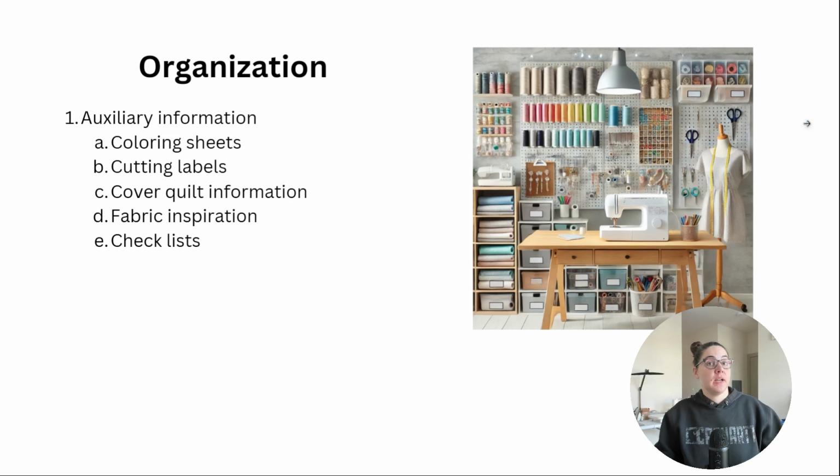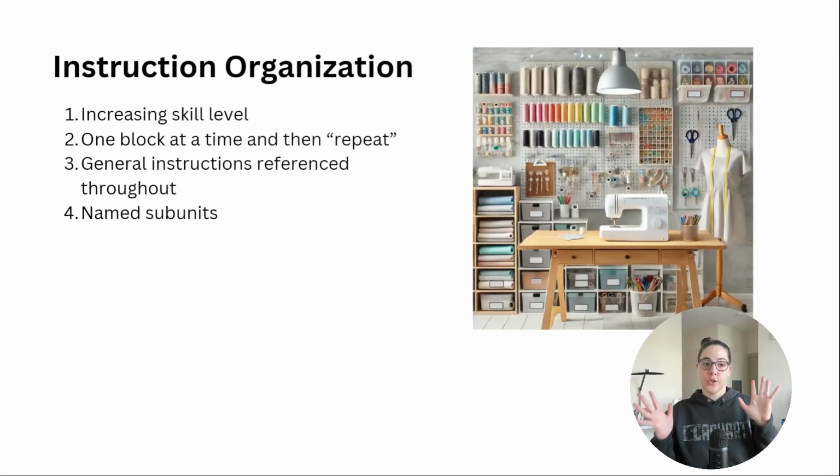All right, so now that we've talked about the broad overarching sections of a quilt pattern, let's talk about organization for the instructions itself. We'll go a little bit deeper dive into those things. So one way to organize these things that I really like is by increasing skill level. This is good for a couple of reasons, because if you're dealing with beginner quilters, you start with the easy stuff, you gain their confidence on that, and then you slowly, progressively get harder. So it never feels like they're hitting this massive learning curve. It just progressively gets a little bit more difficult. They master that concept, get comfortable with it, and then attempt the next thing, right? That's a really good way to organize your instructions.